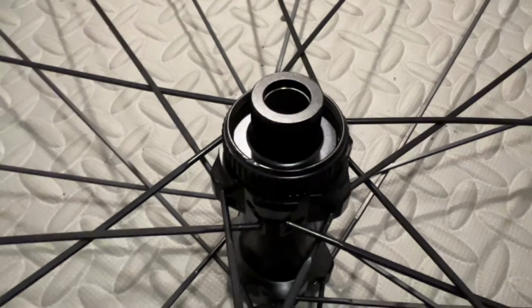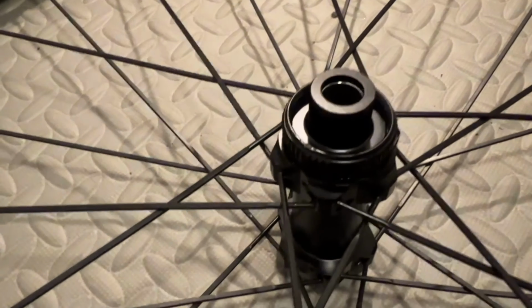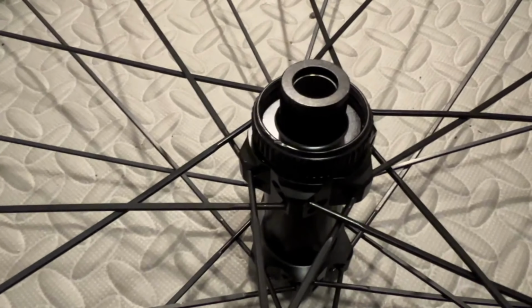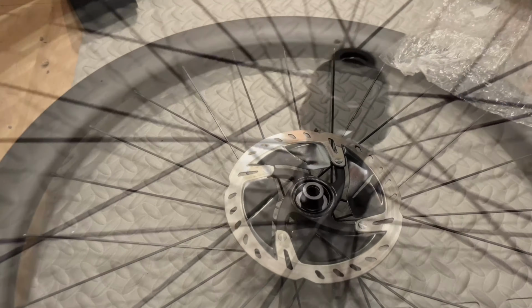So on closer inspection, there's just this one tiny little nick there on the front hub. Doesn't stop the lock nut going on, but I haven't done this. That was like that when it came out of the box. But other than that, the rims and the spokes are all perfect. There's no blemishes or anything on them at all. So yeah, so far, so good.